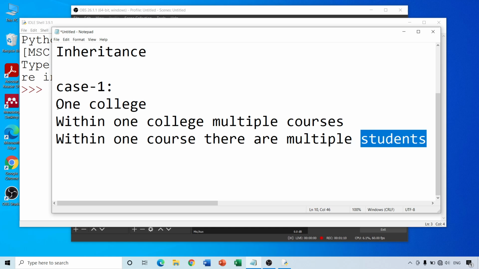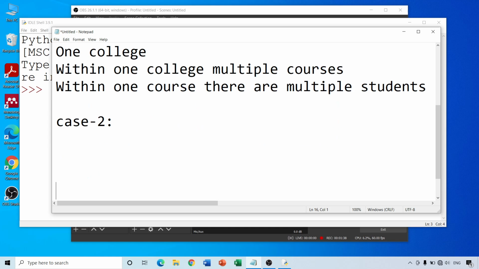So students are again derived class for the class course. That means if you consider college, it is the second level derived class. Now we are making some change in the case because now we want to study multiple inheritance instead of multi-level inheritance. So we consider case 2.